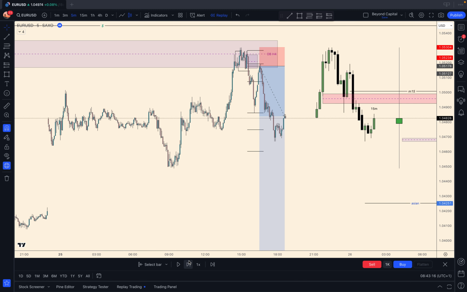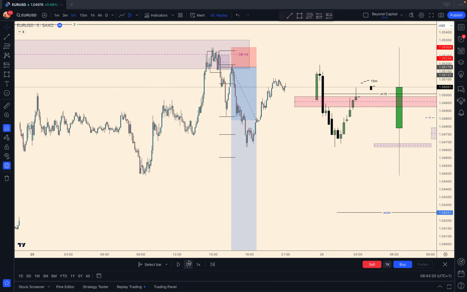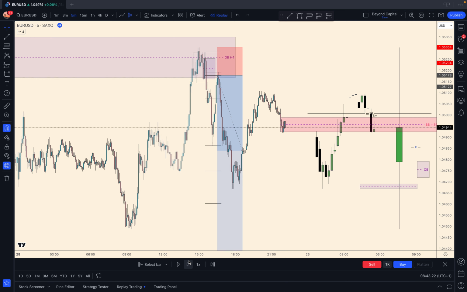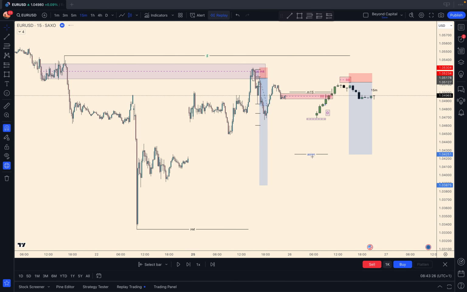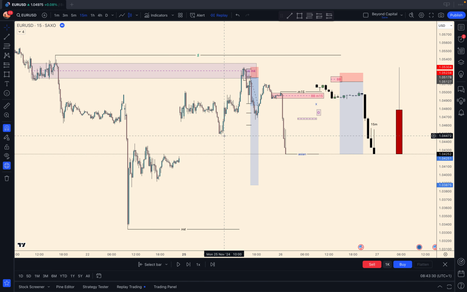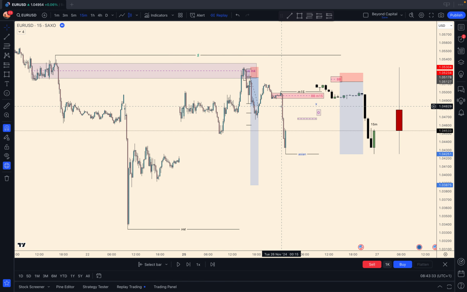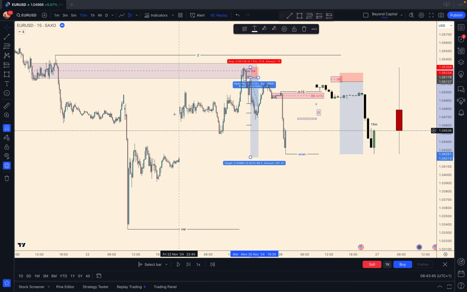So fast forward to the first partial, which was here, on this first low. Then second target should have been the other. Let me just go and try to see. All right, second target was here, on midnight, basically, with the news, and for the last target, you could just wait for this low or close at the full closure of this fair value gap.